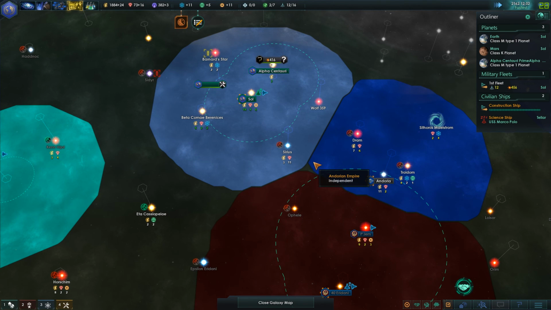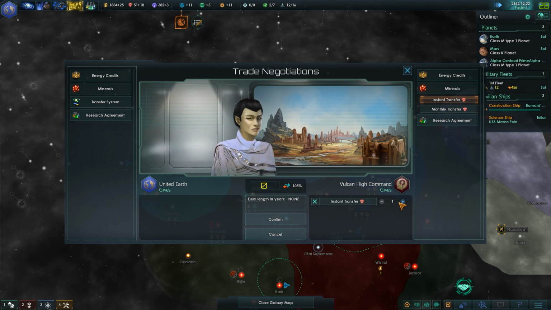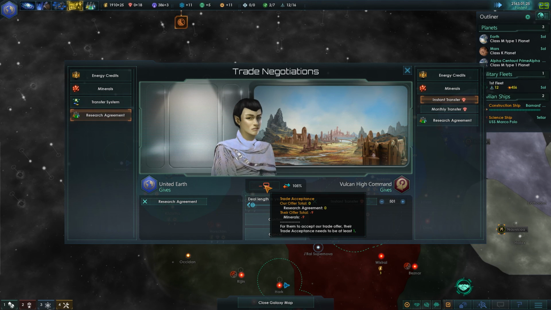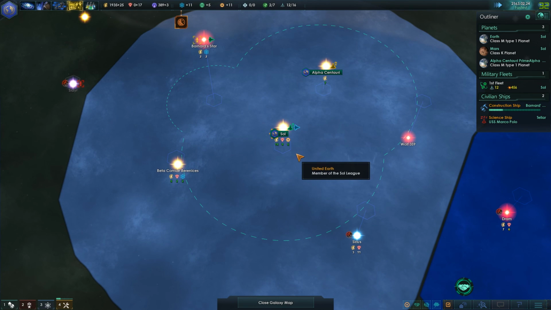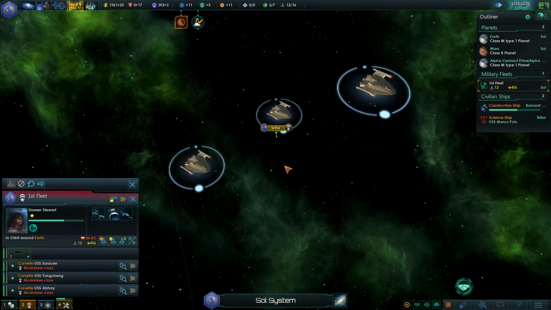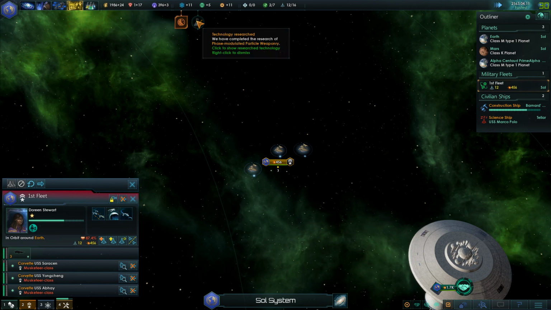It seems the Vulcans are harboring... Yeah, they're holding on to some pilots, apparently, in the borders. Yeah, because we only have a research agreement with them. Transfer. A system. Yeah, alright. Yeah, Dracunov will do that when we want to. Research complete. Oh, so apparently the upgrade or the repairs actually no, they don't go, apparently. Lovely.